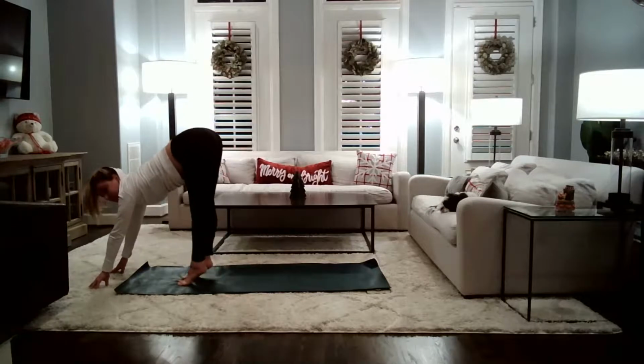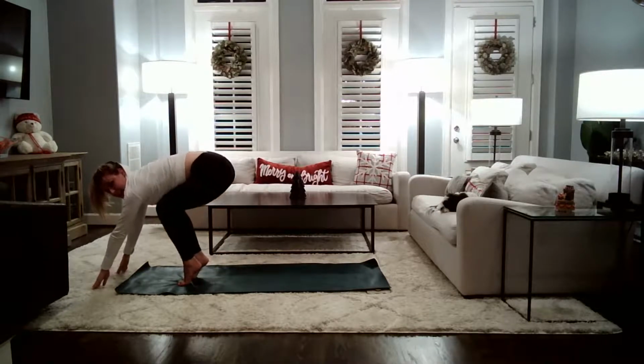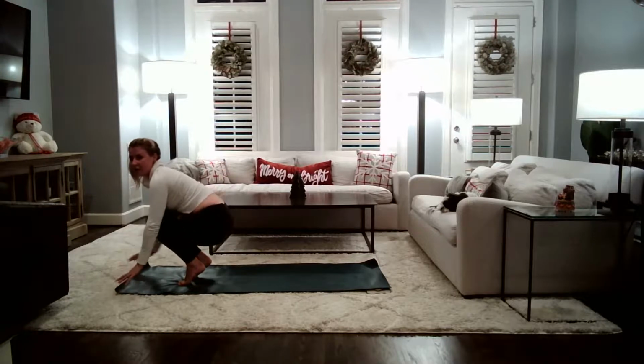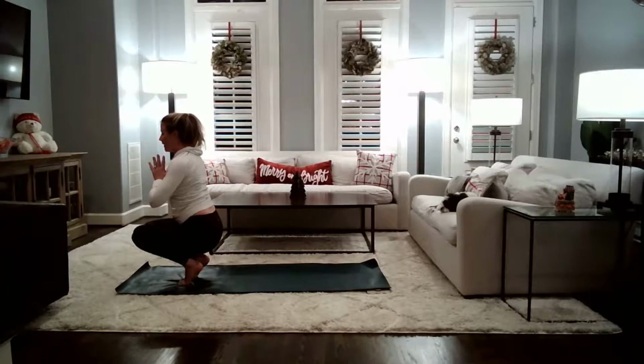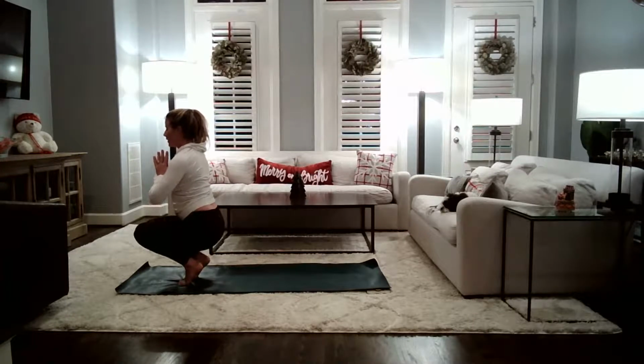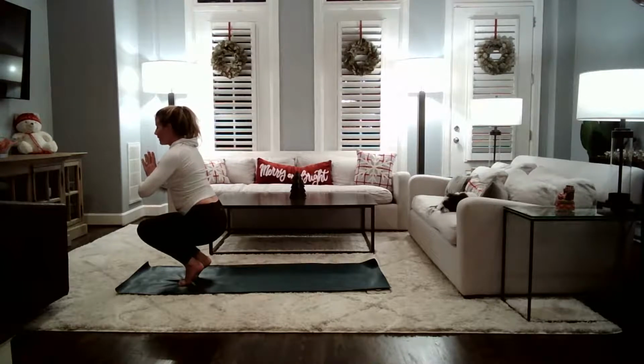Lift to the tips of your toes this time. Draw your knees in towards your chest. Gently sink your hips down to your heels. You're still on the balls of your feet. And challenge your balance with hands at heart center. Focus your gaze. Lift a couple inches so you're not totally resting the hips. You're active. Take 2 more breaths. Deep breath in. Big breath out. One more inhale. Gently release.